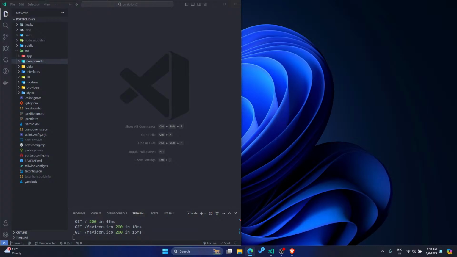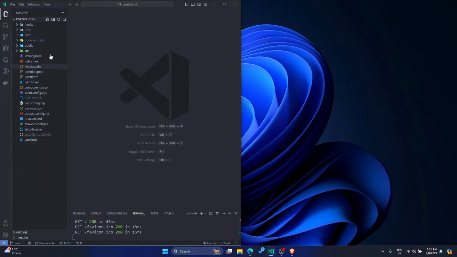Looks like we can use that, but I just want to change the name. That project details, yep. Edit. This will be portfolio v5. I know you might not be able to see that, but that is okay.